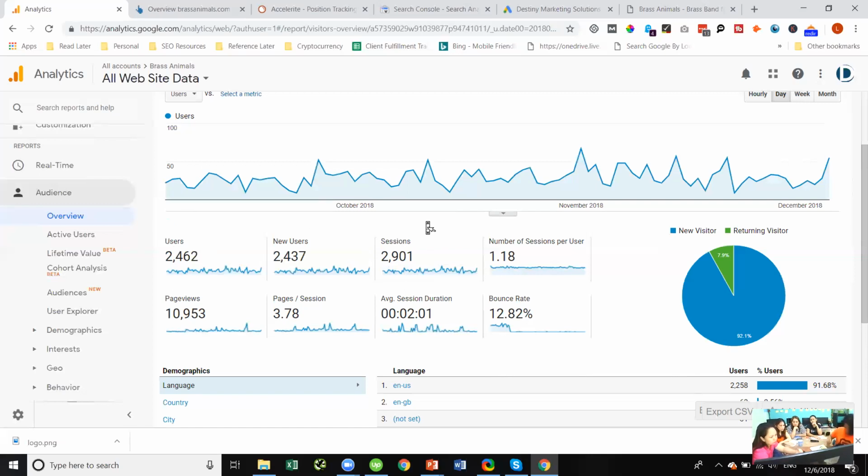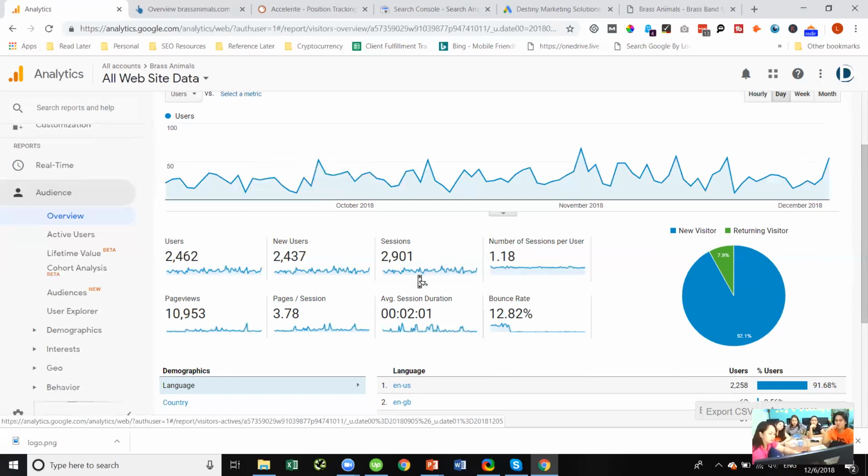The sessions is the number of times you visited the website. So it is possible that one user can access your website several times. So I think that's the difference. Yep, and that's exactly right. So users, yeah, that's the total number of visitors. So the total number of people that have visited your website.